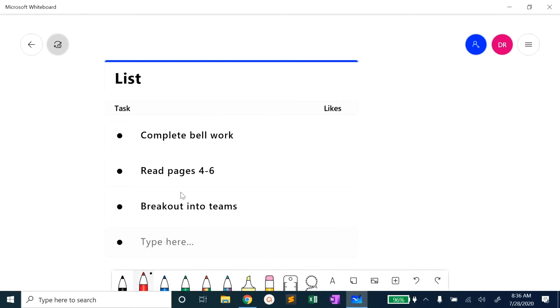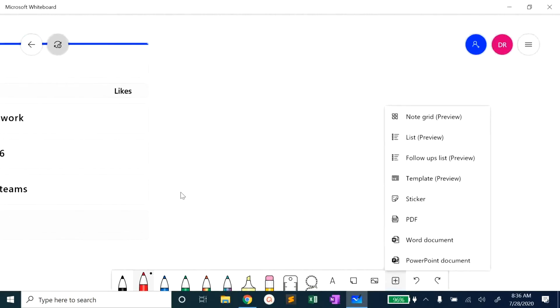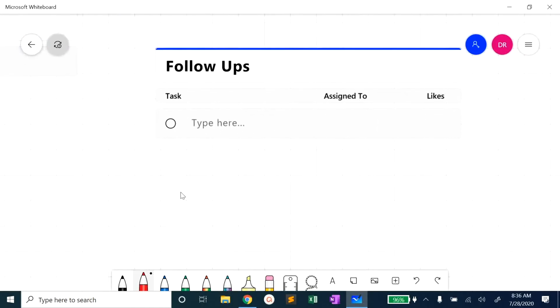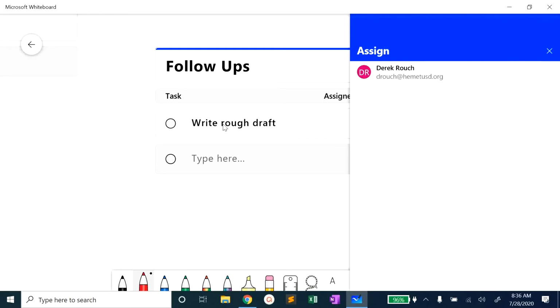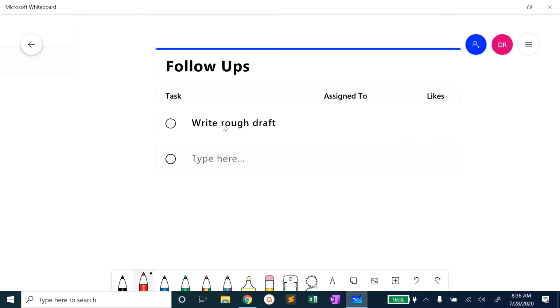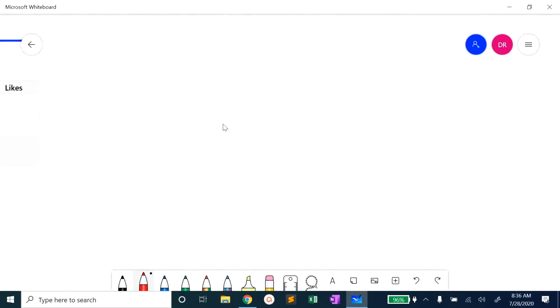And then with my pen tool, I can come here and say, okay, cool, we completed those 2 steps and now we're on to our group breakouts or something like that. The follow-up list is the exact same, only now you can see I have this column to assign it. So, maybe it's write rough draft. Whoops. And now with that second column, I can assign it to somebody. But again, for our district, we have teacher accounts. Our emails are associated with Microsoft accounts for teachers, but not for students. So you can really only assign this to other adults for now who you've already invited into the document. So that's the follow-up list.